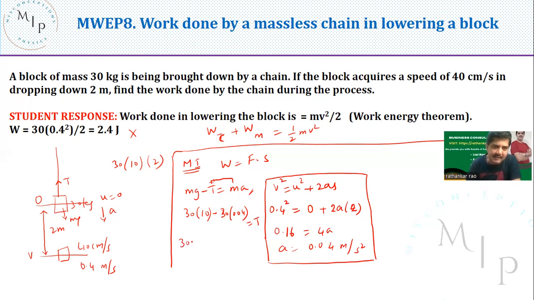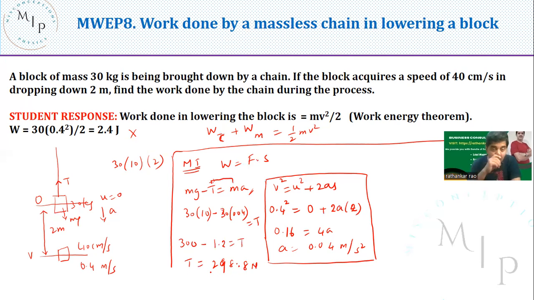So when I do this, I get the answer as 300 minus 30 into 0.04. How much will it be? 3 4s are 12. 0.04 would be 3 into 0.4, right? Yeah, 3 into 0.4, 1.2. So 300 minus 1.2 is equal to T. In other words, the value of tension in the string is nothing but, are we doing it correctly? Yes, we are doing it correctly. Tension should now be equal to 298, my God, made a mistake. 298.8 Newton. Okay, this is the tension we have got.